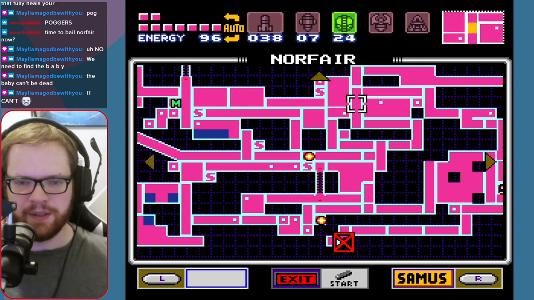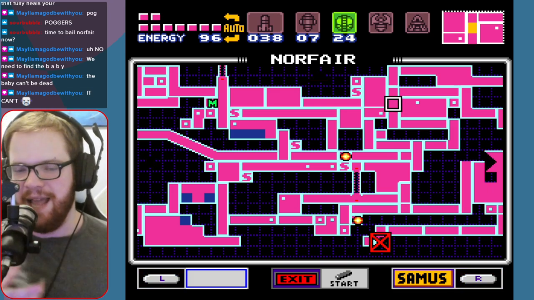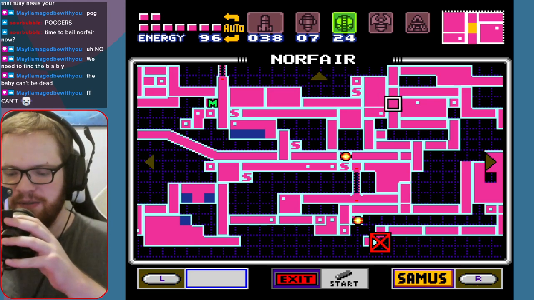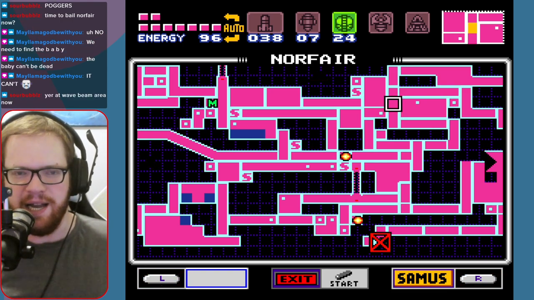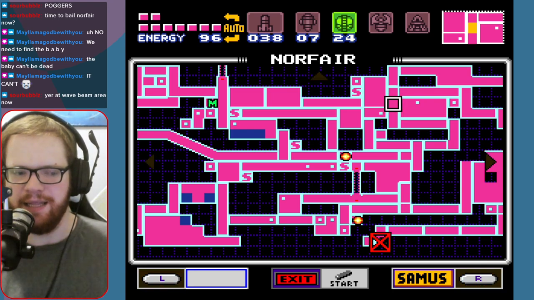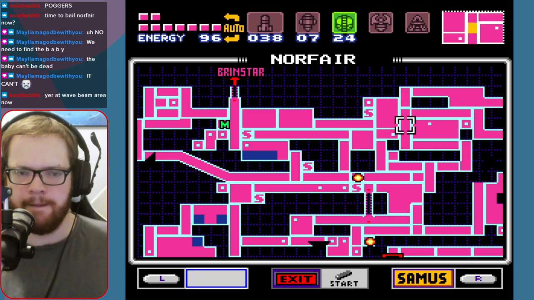Oh, wait, I got that one upgrade. Never mind. All right, that's the only thing that confuses me with this game, it doesn't tell you which upgrades you've gotten. That's probably the one thing I hate about this game, too. Either way, I'm loving this game. But not being able to mark off which squares you haven't gotten to, that's annoying. Yeah, I know where I am now. I need to go back to Brinstar.